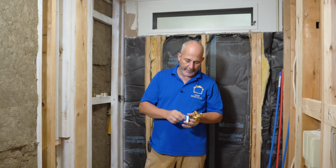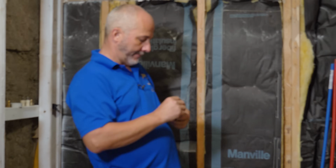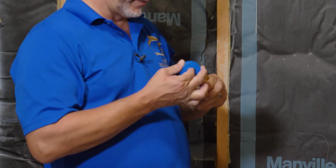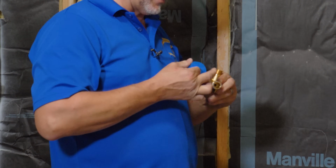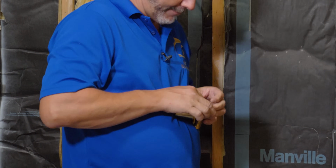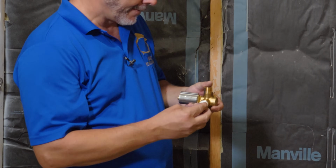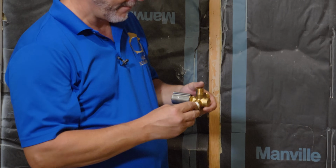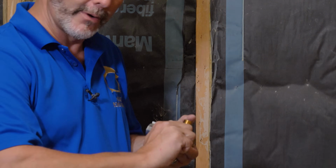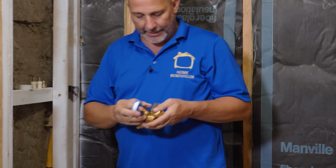Now we're going to take our Teflon tape, and so that you can visualize this, this is my threading. We want to wrap this on clockwise. Just hold it with your finger over here. Give it a bit of a stretch. I'm going to go 5 times around. Now I'm going to take the fitting and go counterclockwise until I feel it sit in the thread so that I'm not cross-threading it. Just do it by hand for now. We'll tighten them all up when they're all on.